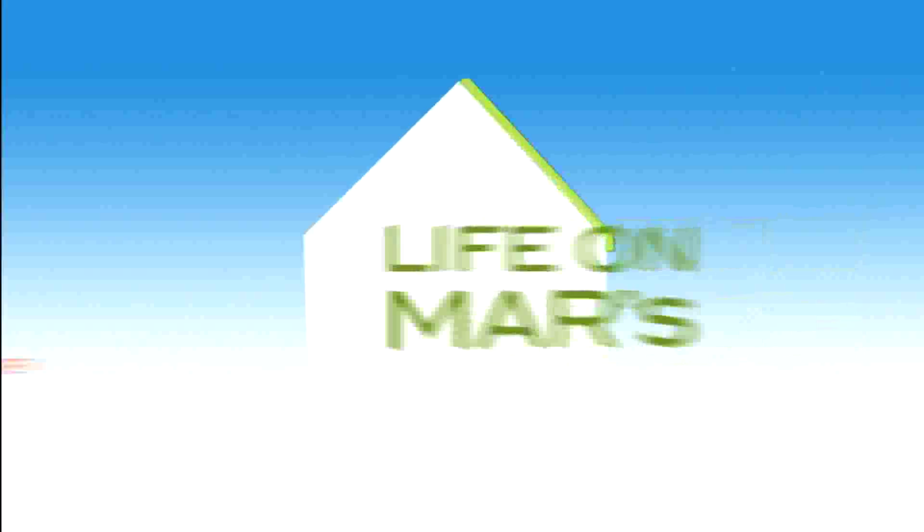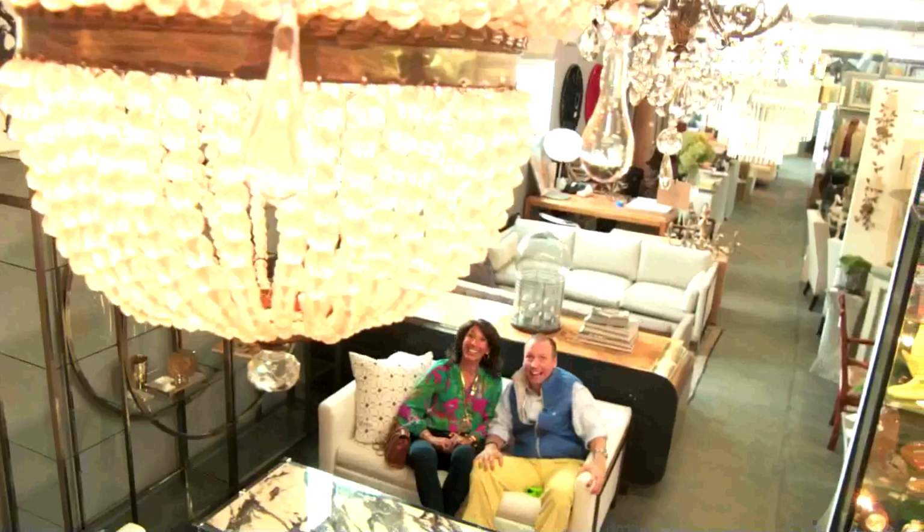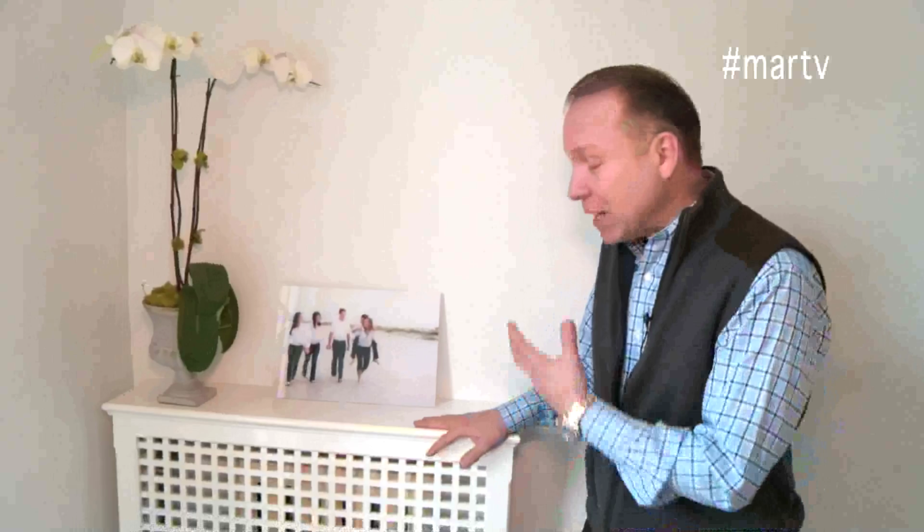Welcome back to Life on Mars, the Home Makeover Show. The Grand Staircase and Foyer are getting a complete overhaul. We found the perfect chandelier, but now it's time for fixtures and finishes, and of course, some fun. Tiefenthaler, Lucas, is such a talented craftsman, and he created these lattice radiator covers, and voila, we have a little function here. So this area now has a purpose for decor as well as heat. So it's the best of both worlds.